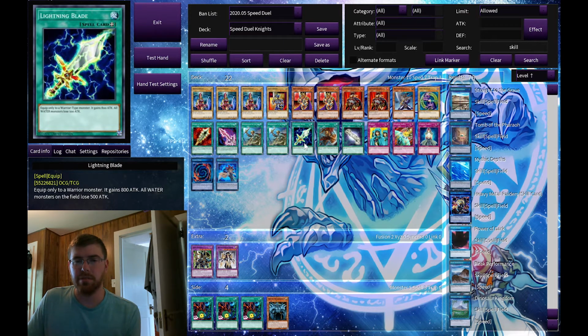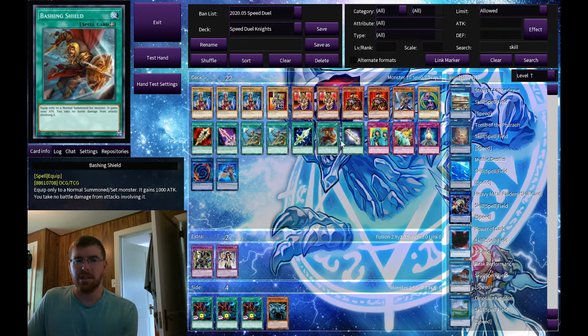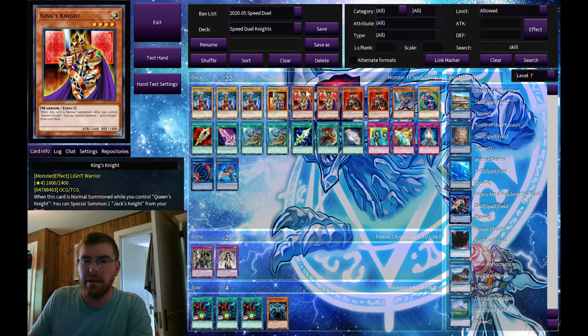So we also have Lightning Blade, super strong 800 attack, just a nice equip spell. Bashing Shield, which gives 1,000 attack, and you take no battle damage from attacks involving it. But you can only put it on normal summon monsters, which is fine for the most part, because if you slap that on a King's Knight, it's 2,600 attack. That's a pretty big boy.